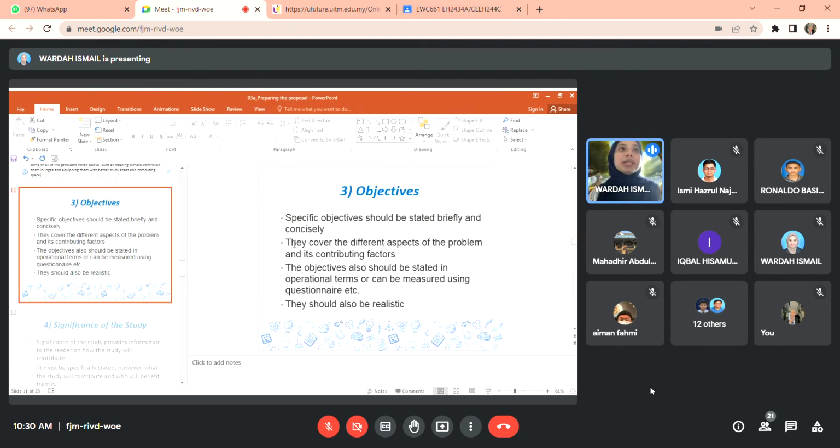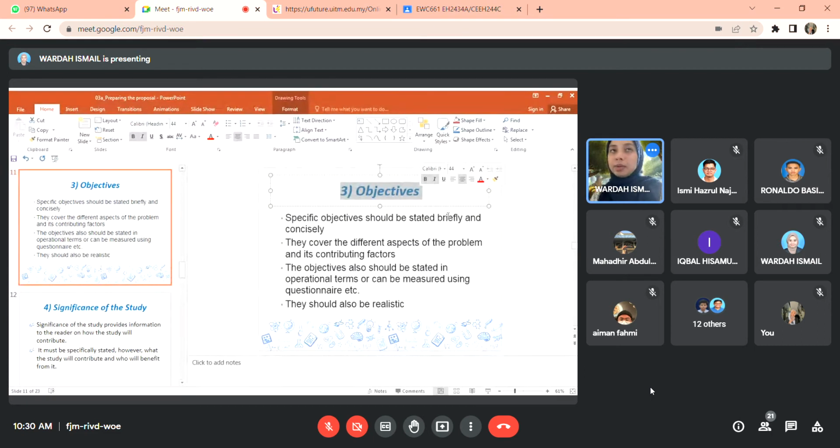Okay, now moving on to the third item, objectives. How can you write the objectives? Okay, objectives of the study. Wait. Okay, under problem statement, you must have research questions. Okay, research questions in the problem statement. You must have at least 2 or 3. Maximum 3, minimum 2, maximum 3 research questions. We will learn on how you can write your research questions later. Okay, so based on that research question, you will bring it to research objectives. They are actually the same thing. The same sentence, only research questions are in the form of a question, research objectives in the form of a statement. Okay, I will show you the example after this.